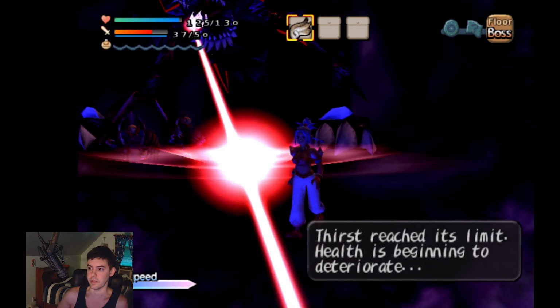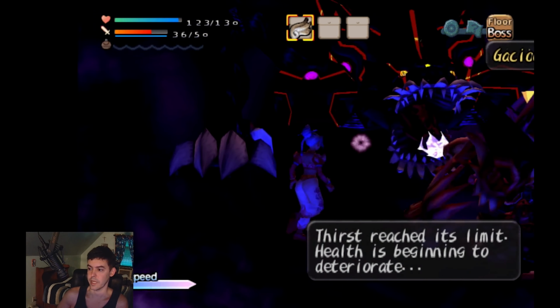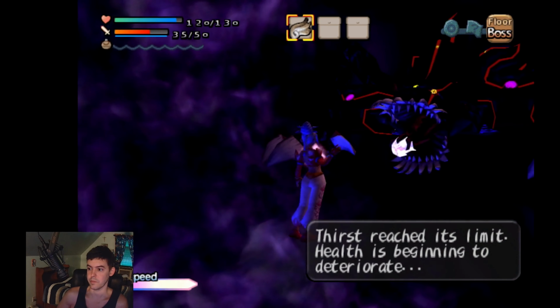So if I run over here, he's unable to reach me. He runs out of the laser eventually. I can't lock on. Oh, you could hit him like that. Okay. That works. This is a pretty intense fight.